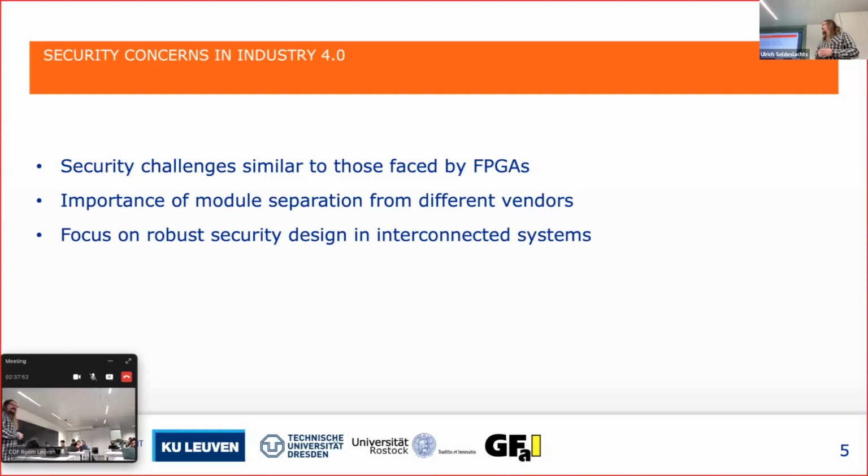Since we are here with the SBOM stuff, we also thought about how we can handle modules from different vendors and how do we separate these. We would not call it SBOM probably, because that's software bill of materials, but firmware bill of materials maybe.